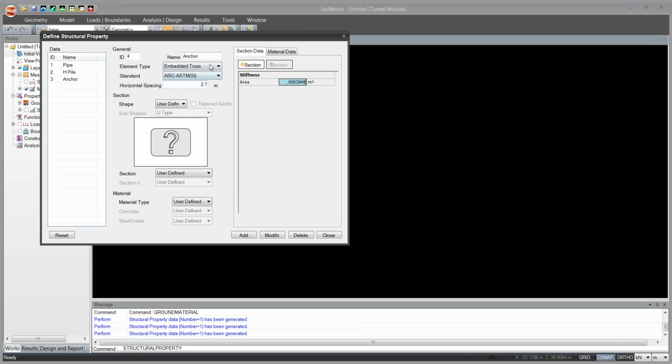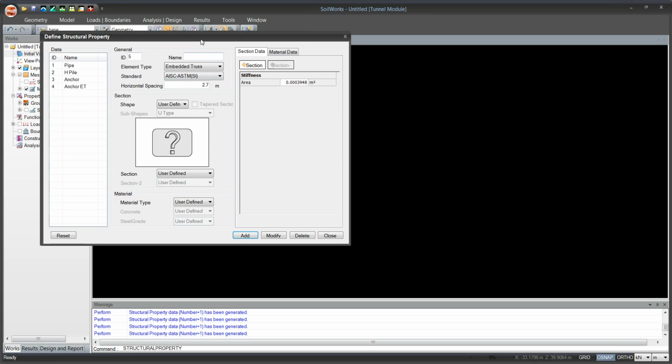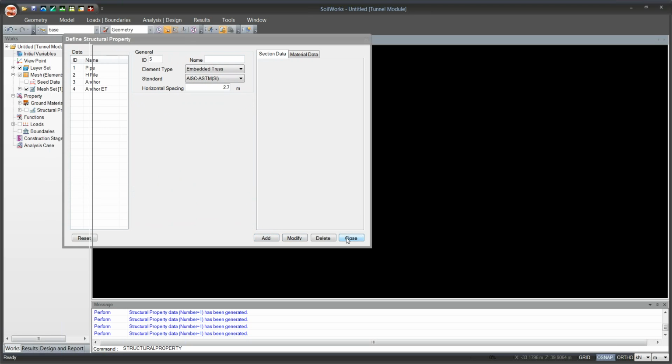So basically I have defined two different types of anchor elements. One anchor is a simple truss element type, and the other anchor is an embedded truss element. So I can click on that and you can see that two elements have been defined. So this is how we have completed the definition of structural property in Midas Soilworks.